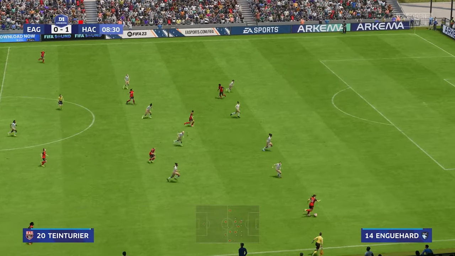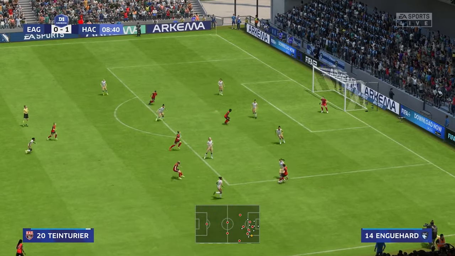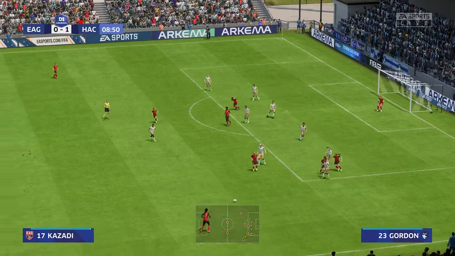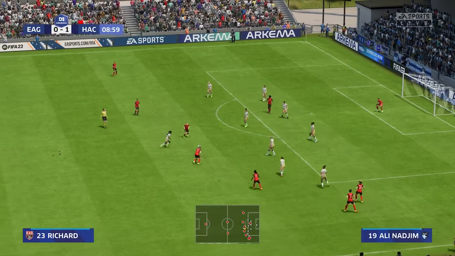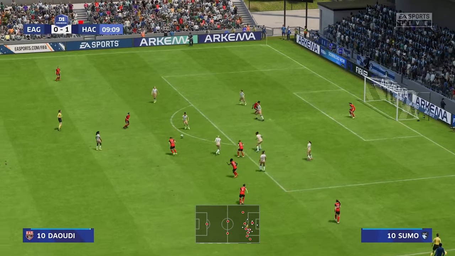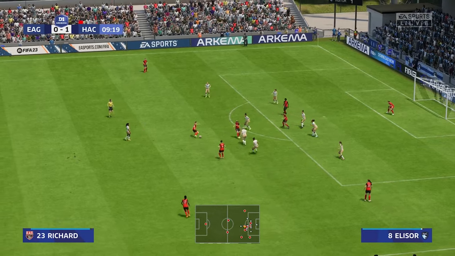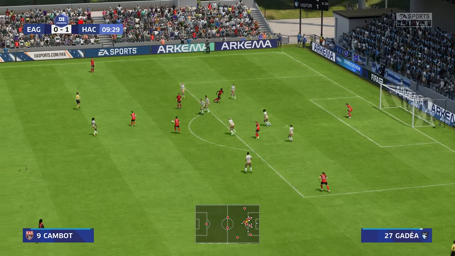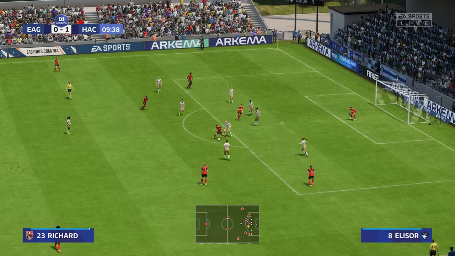Well, that ball looks promising. Could play it in. Nina Richard. Daoudi. Saga Combo. Aissata Traore. Combo. Nina Richard.